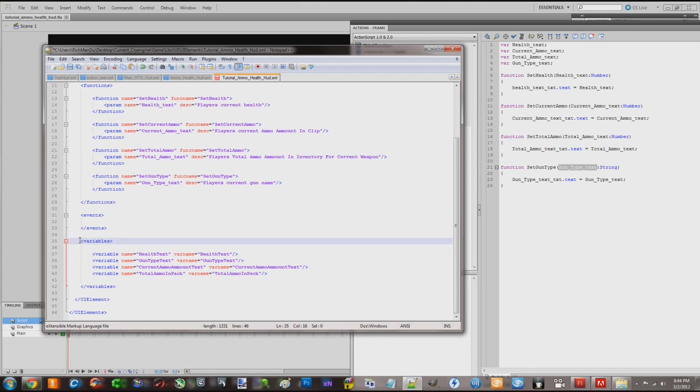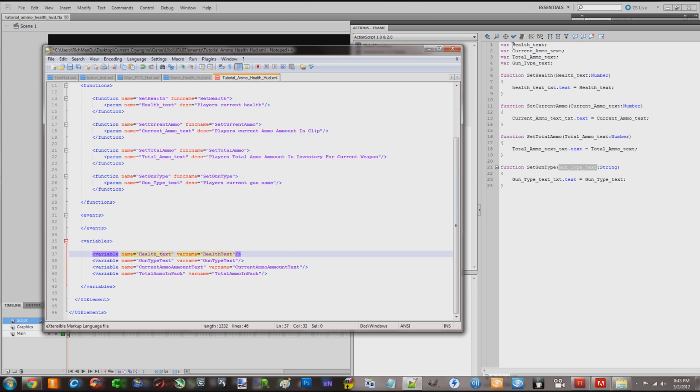This next section is where we define variables. There we go, variables. We have an opening tag letting you know we're going to define some variables, and then a closing so that we're done defining. Inside here, variable name, again, when it says just name, it's the user-friendly name. This is the name that Cryengine recognizes your variable as, health text. We have a variable, as you can see, health text. But since this is from a different text file, because I just copied and pasted into this document, I have to change it. Health text is defined health underscore text. So first of all, I need an underscore, and it's not a capital T, just a regular T.